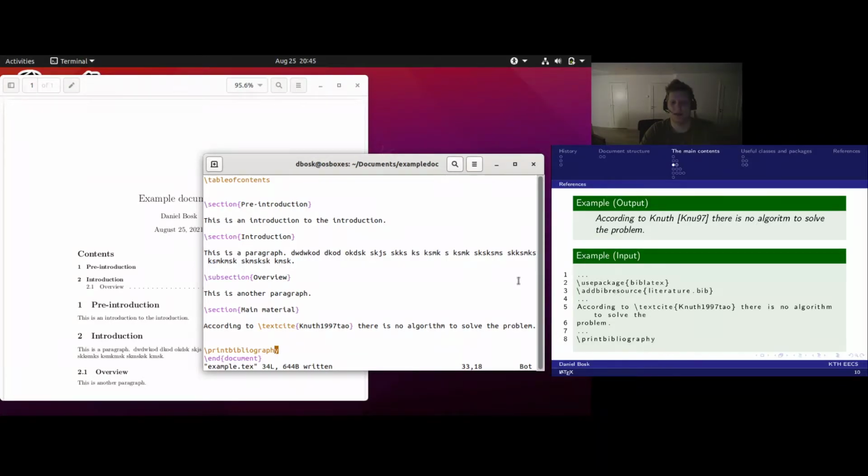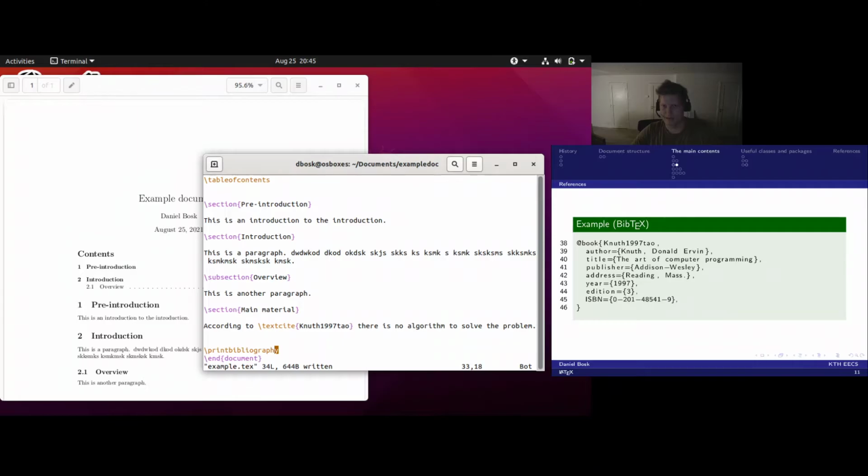So this was what we wanted, but we need to solve this literature.bib. Those files use a format called BibTeX, which looks like this. So this is an entry for Knuth's The Art of Computer Programming.